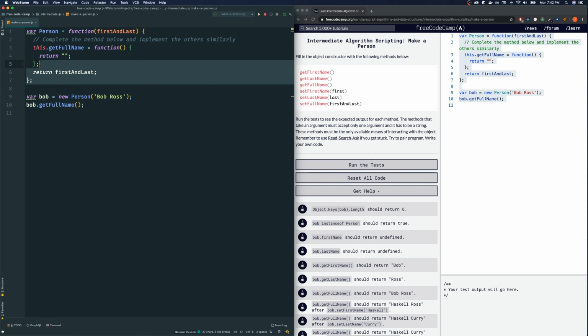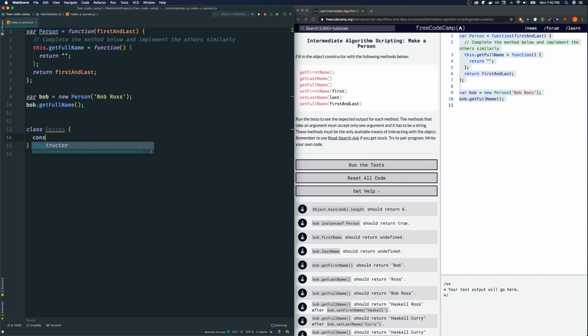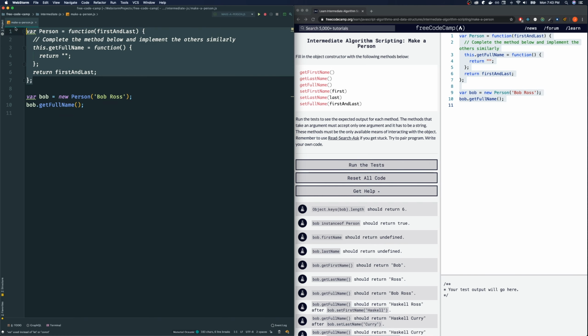Now this is the ES5, the old notation of class. We have the new ES6 method of creating a class, and it looks like this. There is no parameters that we take. However, in order to give it some parameters, like what we're doing here, you have to make the constructor method here, and then you would write your parameter here, and so on. However, they don't want us to use this method. They want us to use the ES5 method, so we'll stick with this.